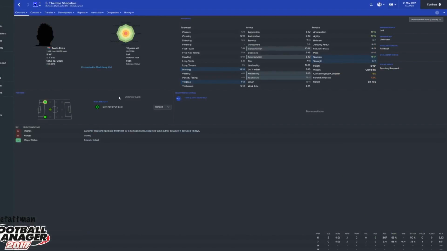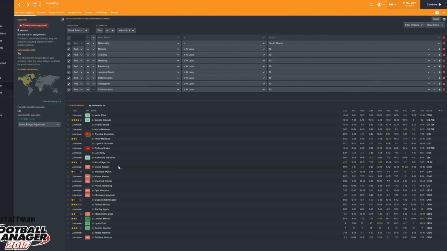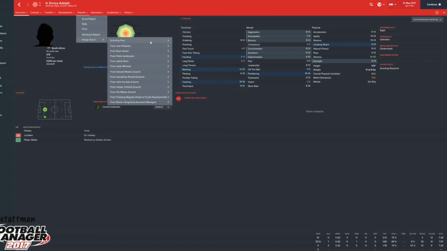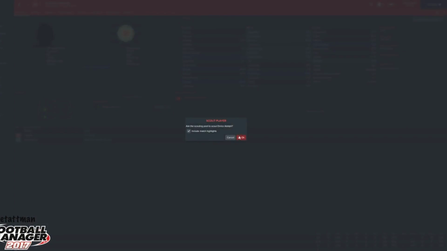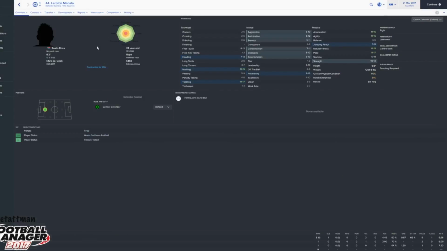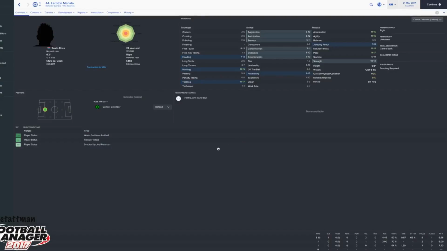So we're just having a look at some centre backs at the moment. Just going to send the scouts out to do a load of scout reports. There's not really anyone who's took my fancy just yet, but in these early days, as we're still in May, it's more a case of building up the knowledge rather than necessarily finding players that are going to be really good, because at the moment we really don't have any knowledge at all.